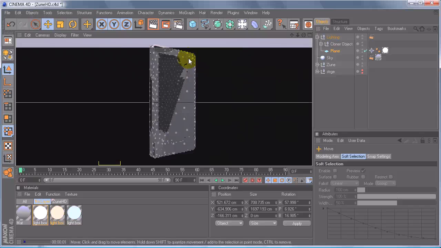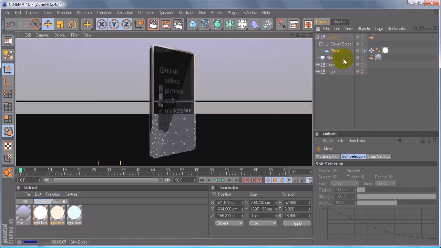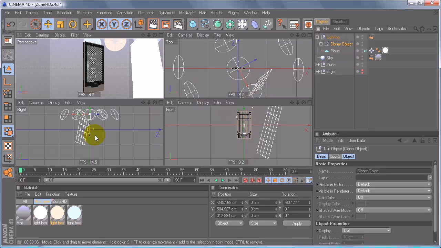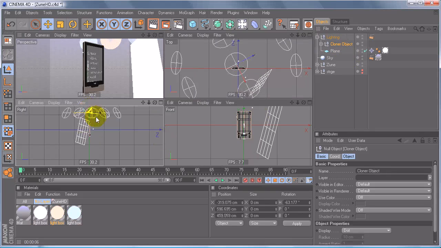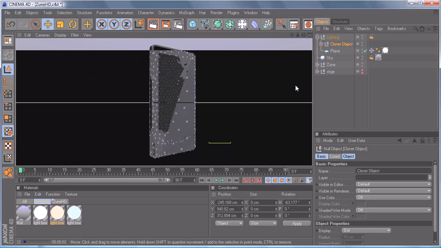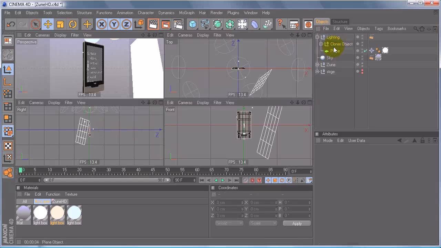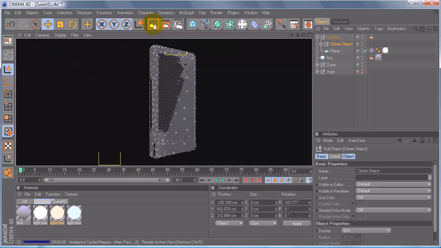So now let's go ahead and see, let's move these a little bit higher, so that they're not being reflected. Alright, maybe a little bit too high on my part. It's all about tweaking your lights.